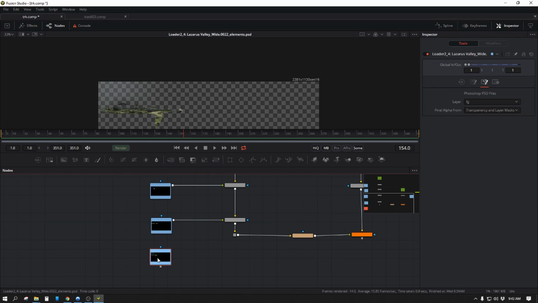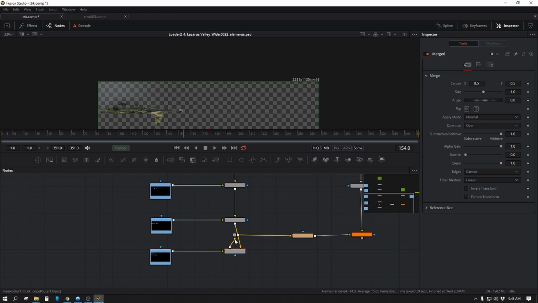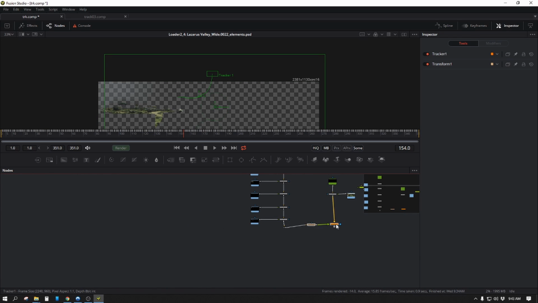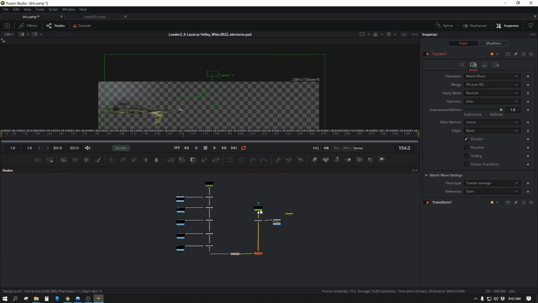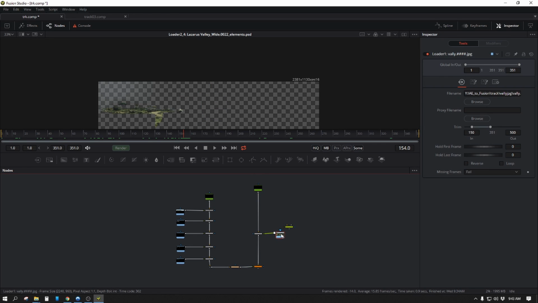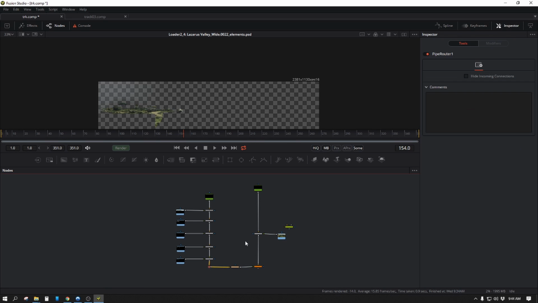All right, did I not put that in? Oh, I gotta put that one in. So think of this kind of as a mini comp, and it requires the same background. Hence why I keep iterating why I do this and not just use this as my background, because this can be a different size. So there you have it.